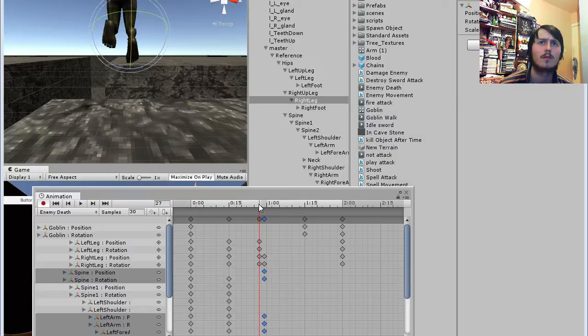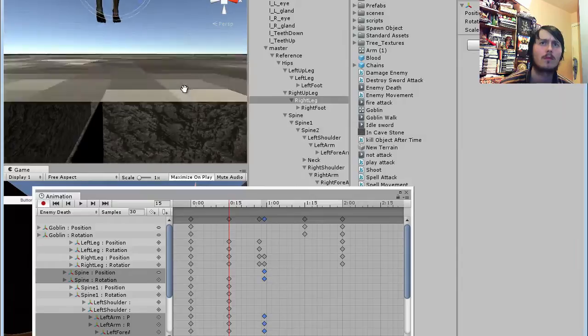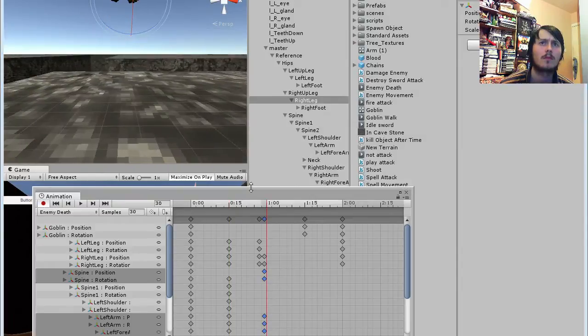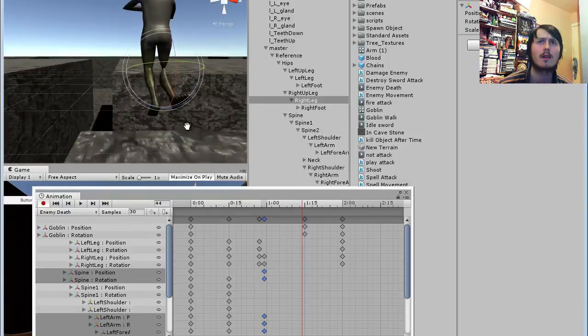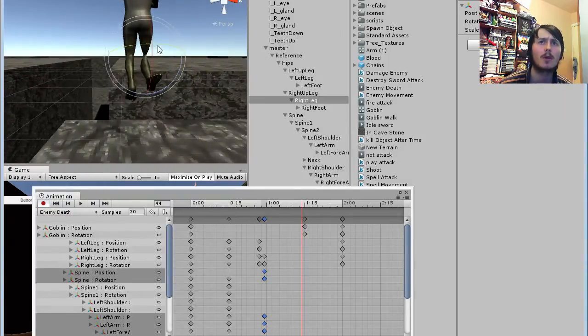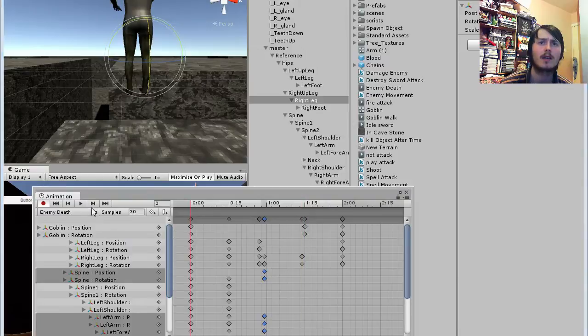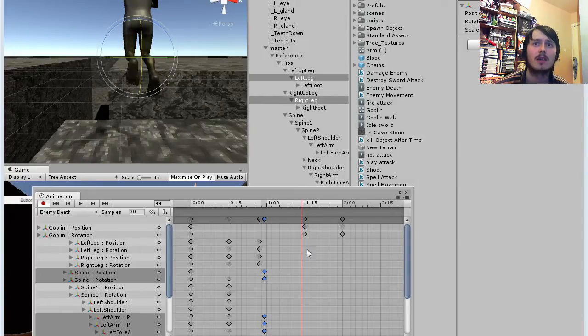There we go. Okay, now here, why is one foot backwards? What the heck? Goblin has stanky leg over here. Oh god, the animation is gone. Not gone, but it's just broken. So that's what happens if you do one thing wrong, everything messes itself up.